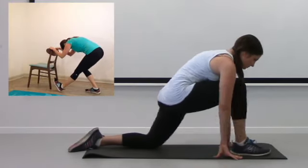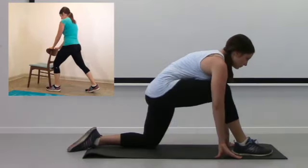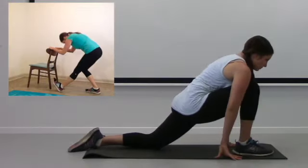You're going to move quickly back and forth. Hamstring, hip opener.